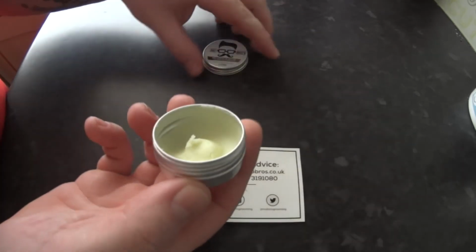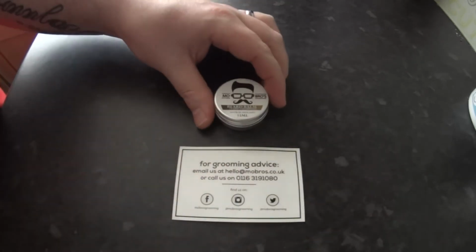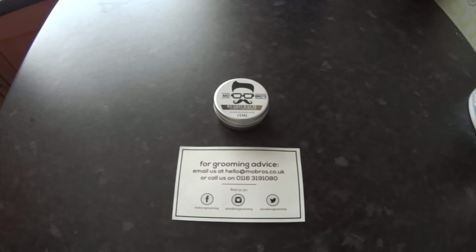The balm's a cracking product. It's good. I generally use it if I'm going out somewhere nice, party or something like that. I want to keep my beard under control all night, don't want to have to worry about it going out of place and getting all messy and fuzzy. It's quite good for that.